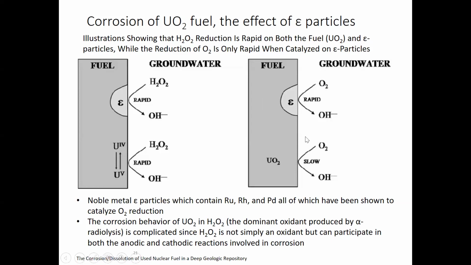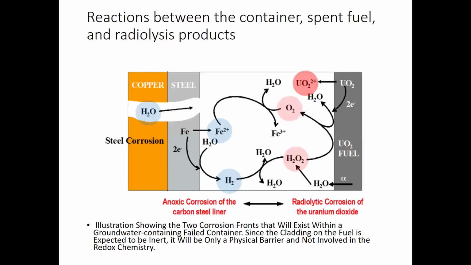All right. So now that we've established the role of peroxide, I'm not going to say it's the sole issue. There are aspects that we look at for, let's say, carbonate concentrations, but oxygen and carbonate are a lot less of a concern compared with peroxide. So here I'm showing you a very important diagram that we're going to dig into, because I want you to absorb this a little bit more, which is what's happening with the interaction between the surface of the fuel itself, the UO2 fuel, with your radiolysis products in relation to a penetrated container.